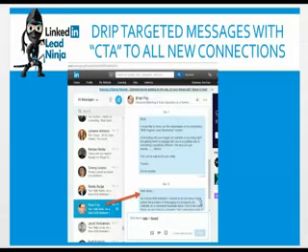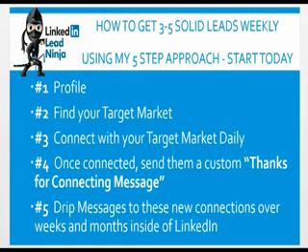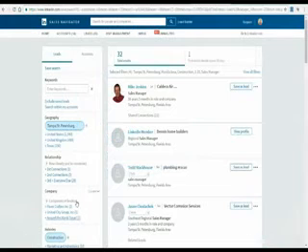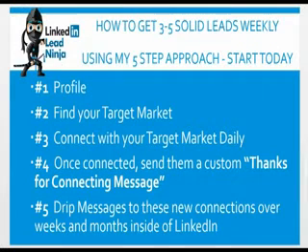So really, just to kind of recap, get your profile correct. You want a professional picture. You want a good custom banner, good summary that speaks to the pain and the solution and a call to action. Find your target market. Go to Sales Navigator, and you may be eligible, like I said, for a free month. Take advantage of that. Connect with your target market, like I showed you.